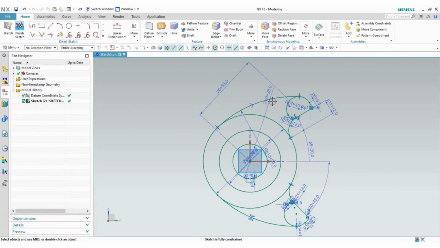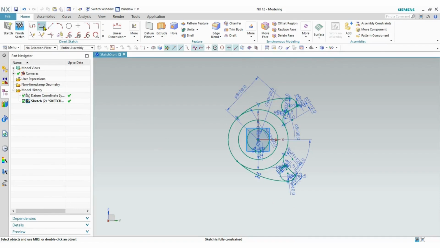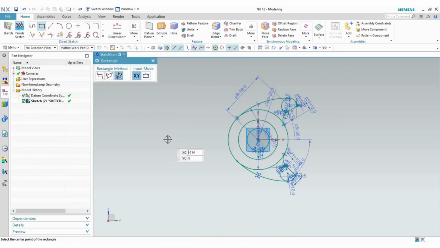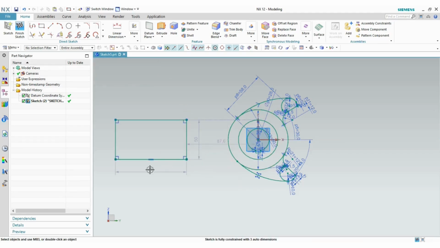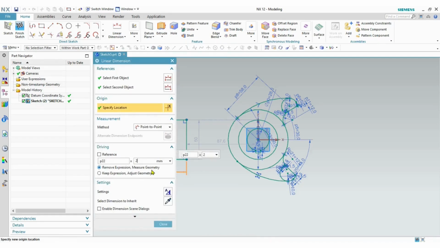Okay, so I'll use rectangle command for that. Rectangle we will use from center rectangle, and here this one. So this distance will be 28, and now this height you can put 22.